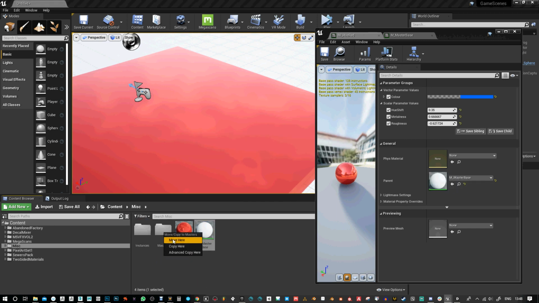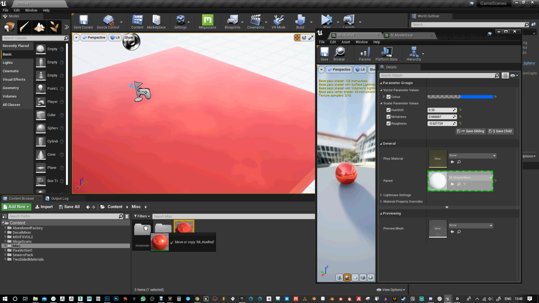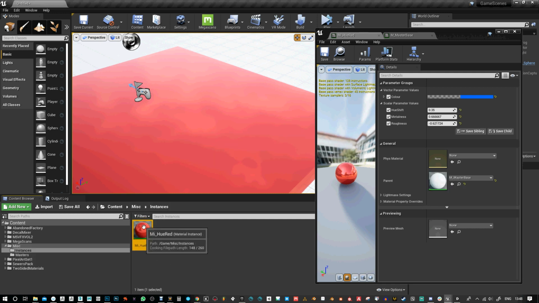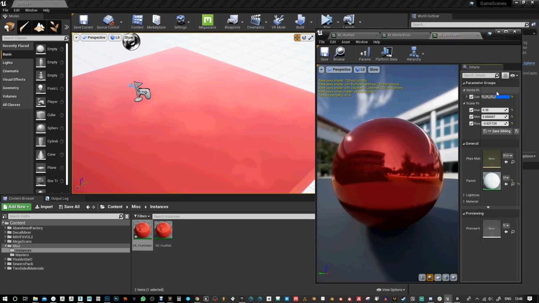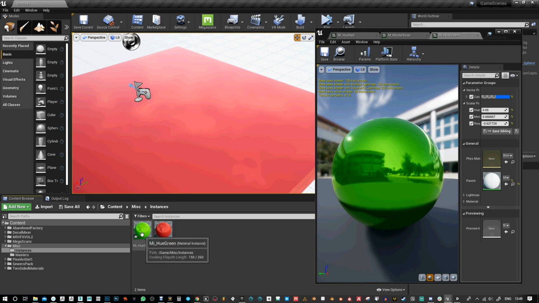And just drag that in there, and your instance in there, and that way you only ever use these. So if you can duplicate this with Control W, we can call this hue green, and we can simply change the hue value till we get to green, and that's pretty much it.